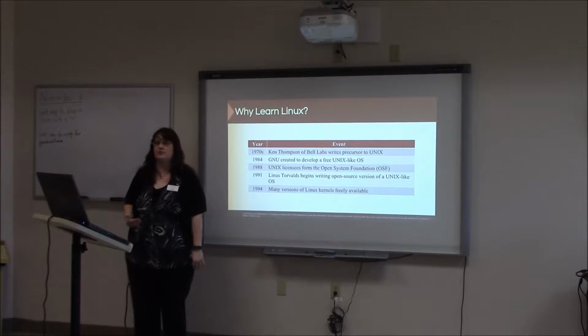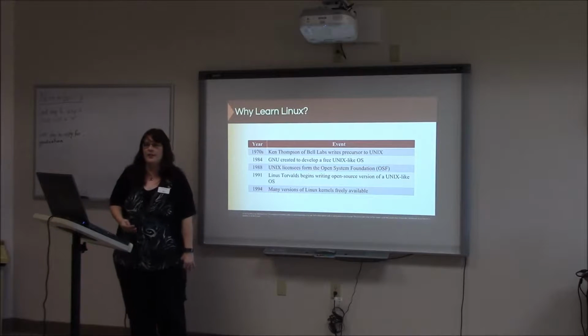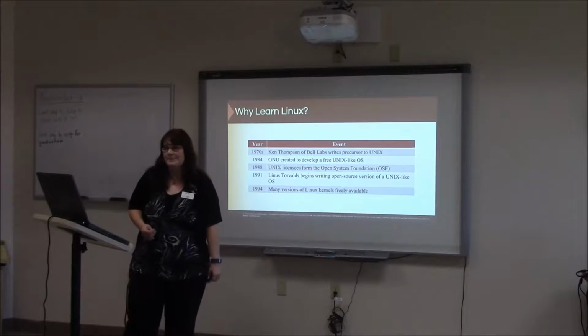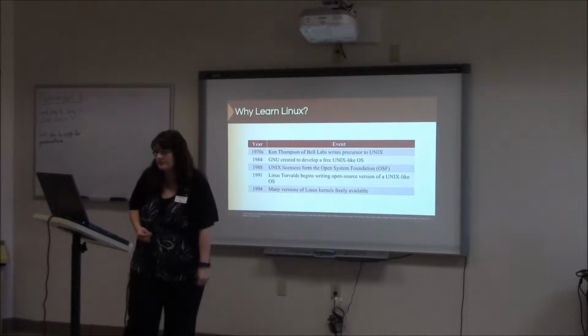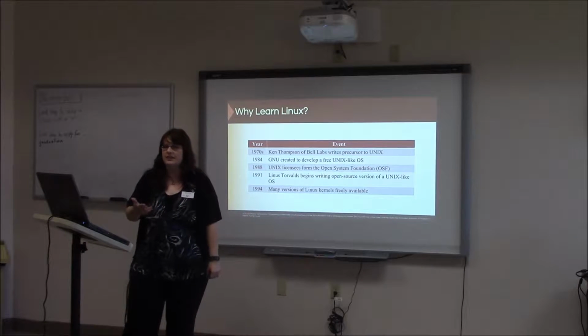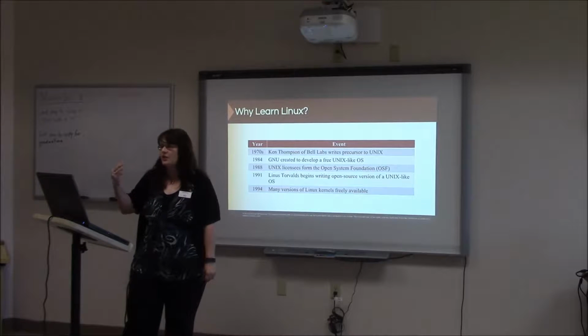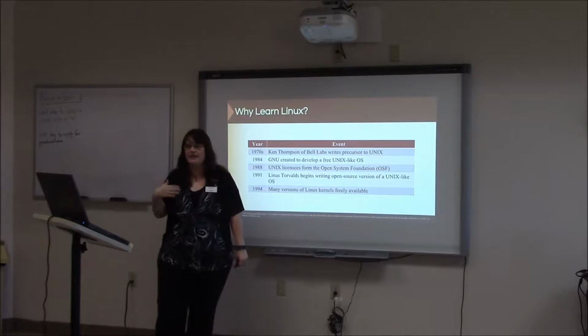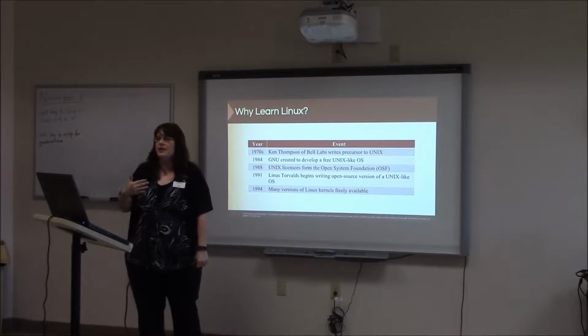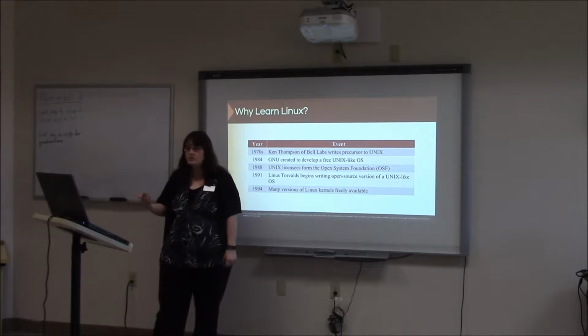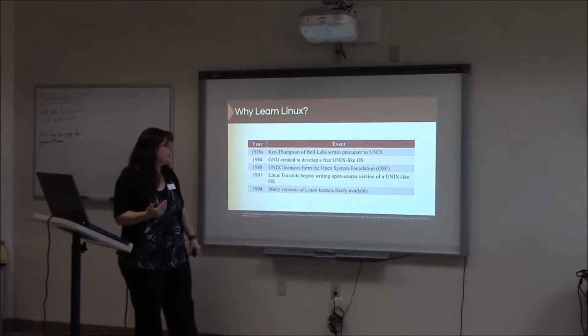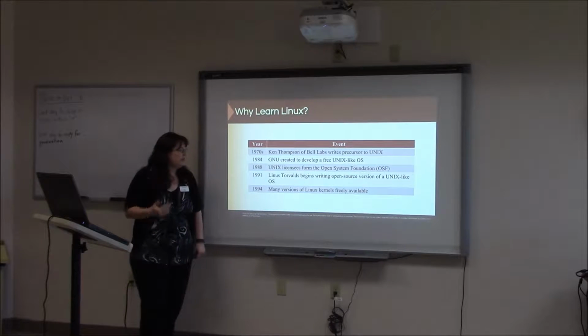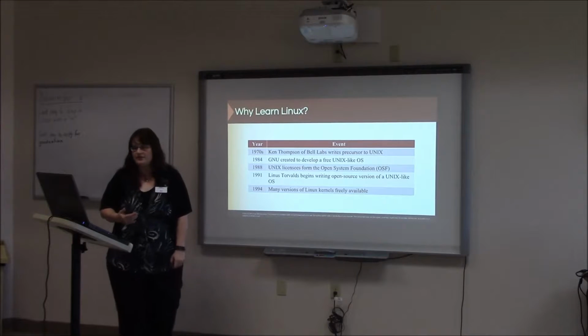What does open source mean? You can do what you want with it. Yeah. So it means that the code behind the operating system is available for anyone to look at. They can add, they can modify it. And that's one of the reasons we have different distributions of Linux. We'll talk about it in a second. So by 1994, there were many different versions of Linux that were freely available.